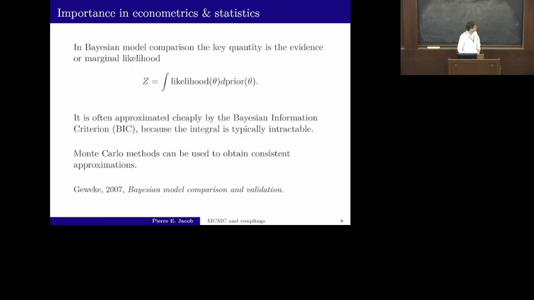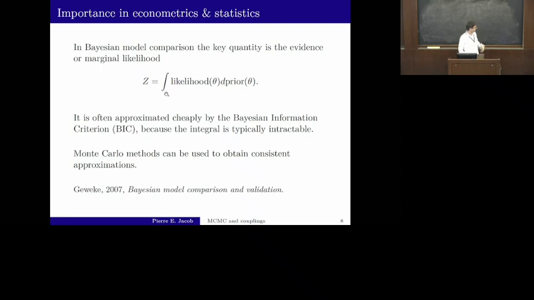So if you do want to do Bayesian inference, then typically you have integrals coming up for the posterior distribution, but also when you do model comparison. For example, the BIC criterion, the famous model selection criterion, is an asymptotic approximation of the so-called marginal likelihood. That's the denominator in Bayes formula with the likelihood and the prior, and the denominator itself is used as a model selection criterion in Bayesian inference.